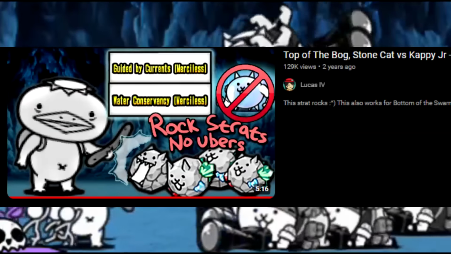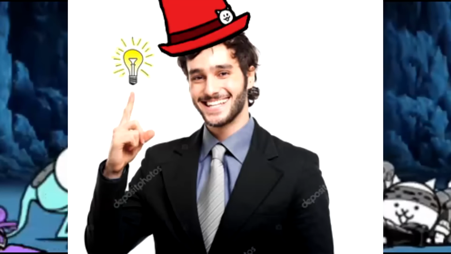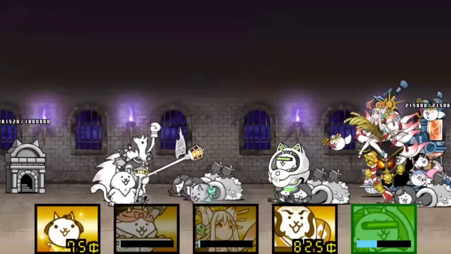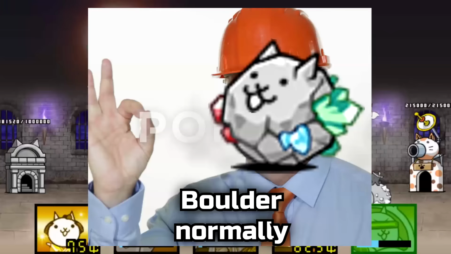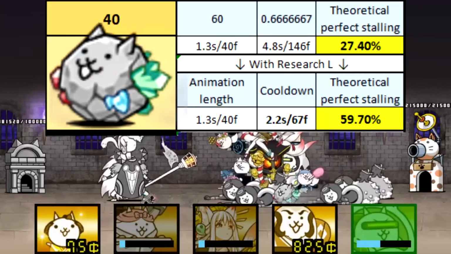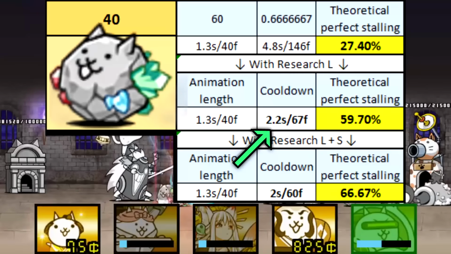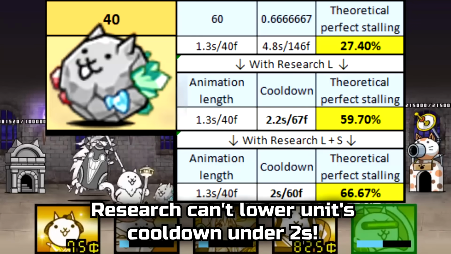And I've made an entire strat about this a couple of years ago, and these are just one out of many use cases on why Research Rock is really powerful. Research Combo can go a super long way and easily makes Boulder Cat from just a good unit to potentially borderline broken. Also, you might ask, why did you just stop at Research L earlier when I talked about Research Combo with Boulder Cat? It's because if you add another combo, it's just going to go down from 2.2 seconds to 2 seconds. Because remember, they have a 2 seconds cap for units' cooldown.